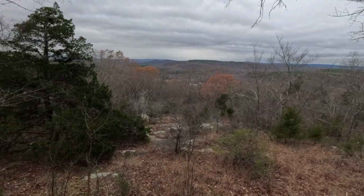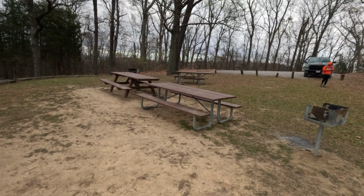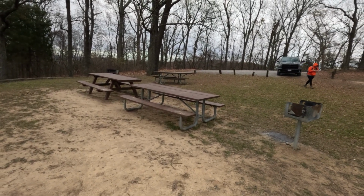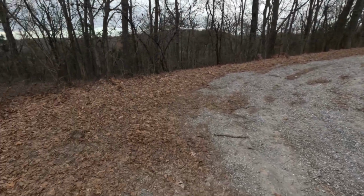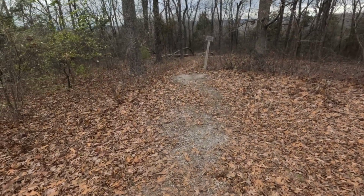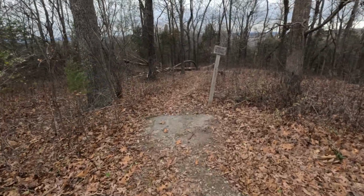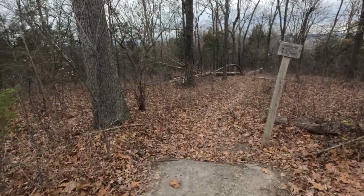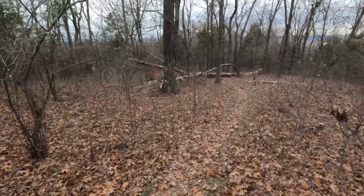It's pretty windy today, so you're gonna hear wind noise, but once we get on the trail, it shouldn't be as bad. I'm gonna do the High Knob 1 mile loop, and you get to enjoy it with us. So, from the parking lot, you just come over here to the trail. It'll take you around, and then you have to kind of get on the road and look for the other trail. We'll talk about that when we get to it.